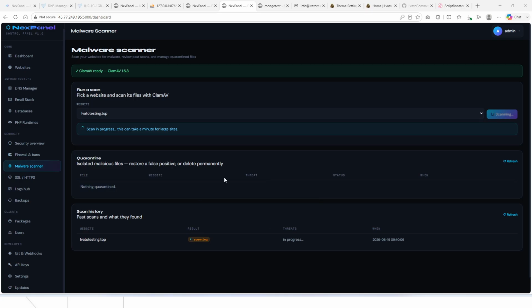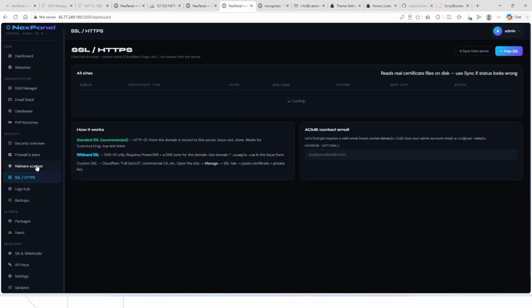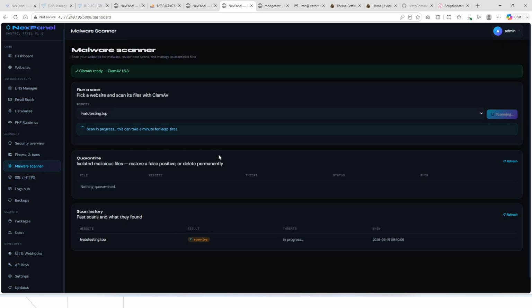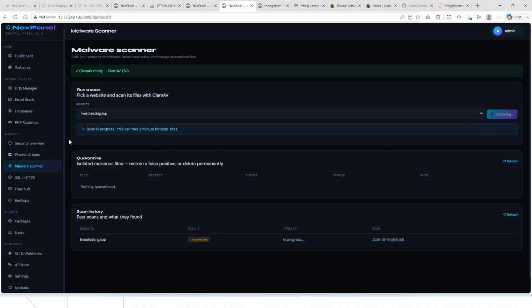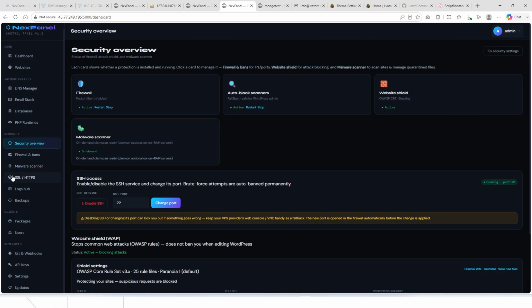Mostly on a low server RAM or low core server, we have ClamAV on demand. What it does is ensure we don't waste RAM on ClamAV, because ClamAV takes around 300 or 400 in an active state.